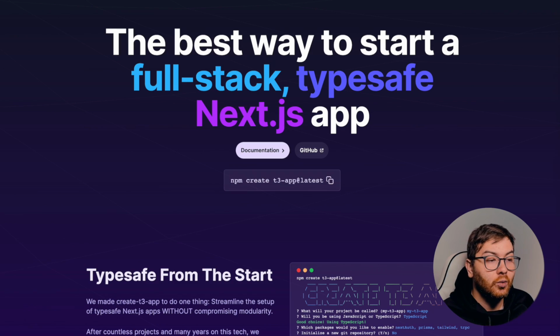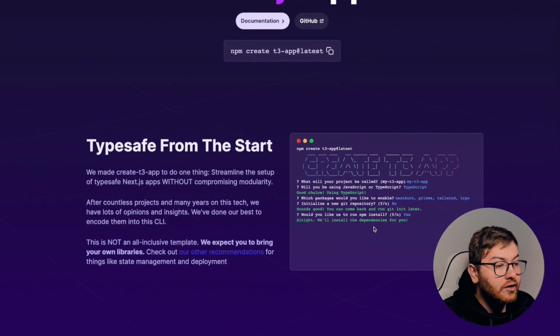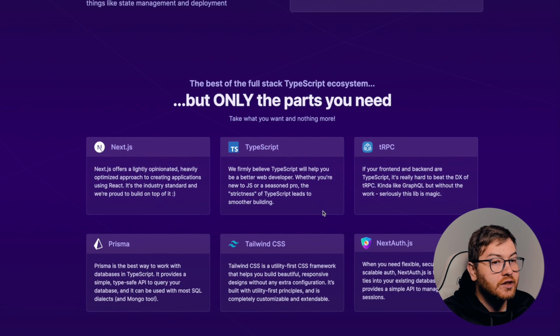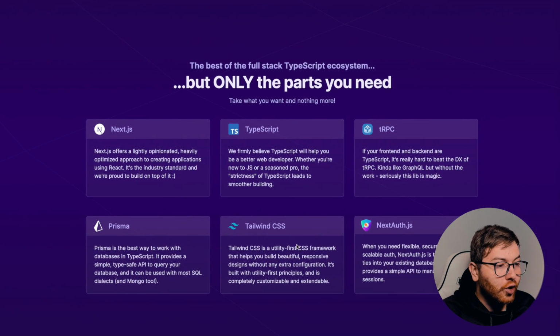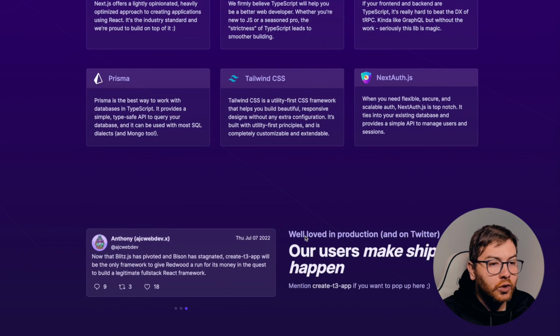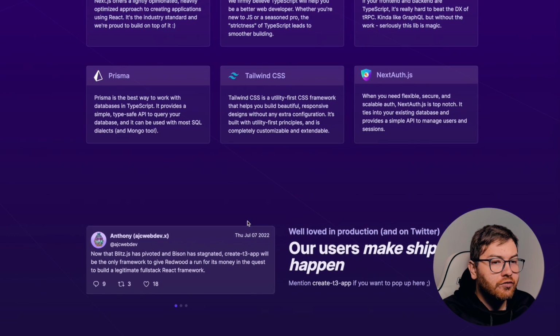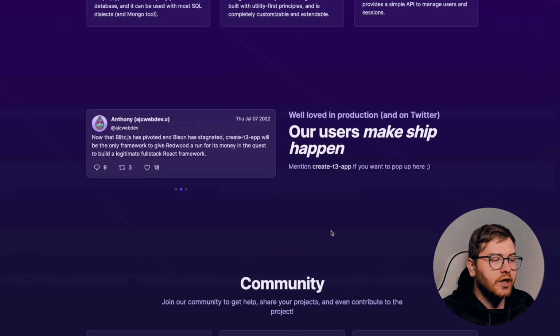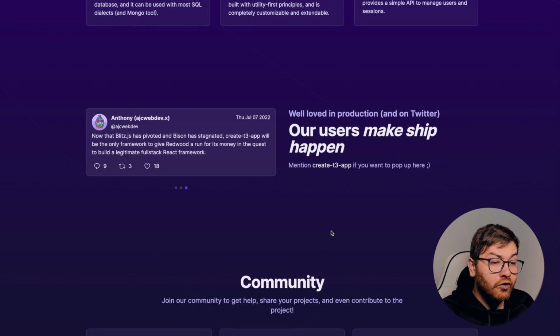So let's start. About the stack, we'll use the T3 stack. If you don't know what it is, I highly recommend checking it out. I'll add the link below. So T3 consists of several parts such as Next.js, TypeScript, tRPC, Tailwind, NextAuth, Prisma. If you don't know these words, it's okay. Just follow what I'm doing and you will be rewarded. Trust me. So T3 is a modern opinionated stack and it has everything inside to create the app from scratch. It's a great pick for us.